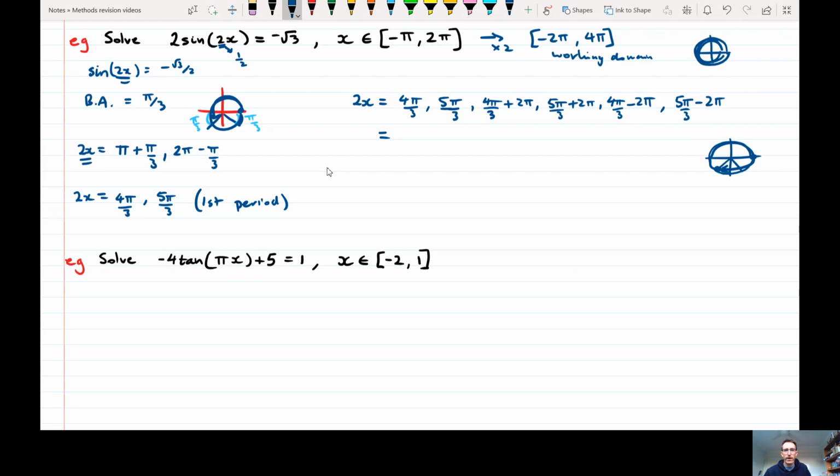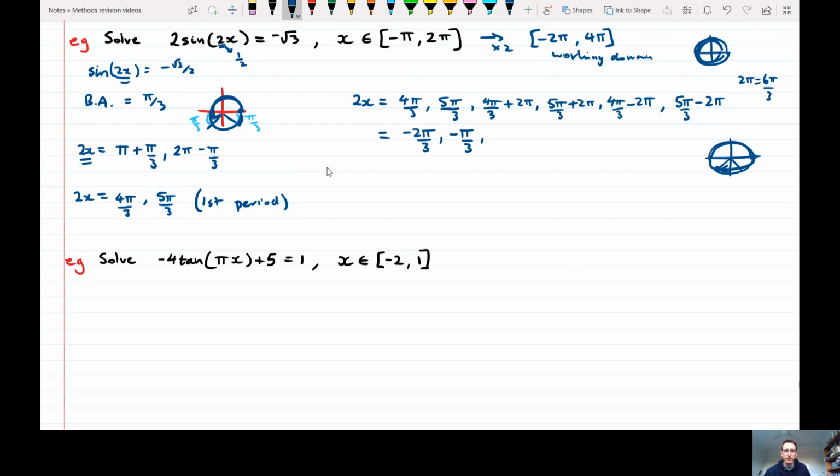And we're going to end up simplifying all these. 2 pi over 3 is the same as 6 pi over 3. We had that before. So 4 pi over 3 minus 6 pi over 3 gives you negative 2 pi over 3. I'm just going to reorder them in terms of numerical order. 5 pi over 3 minus 6 pi over 3 gives you negative 1 pi over 3.